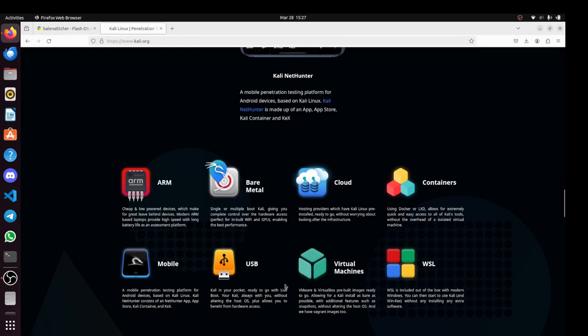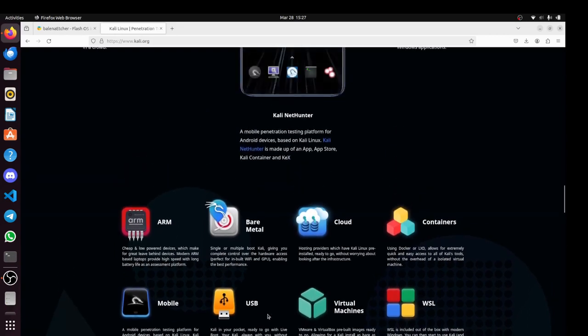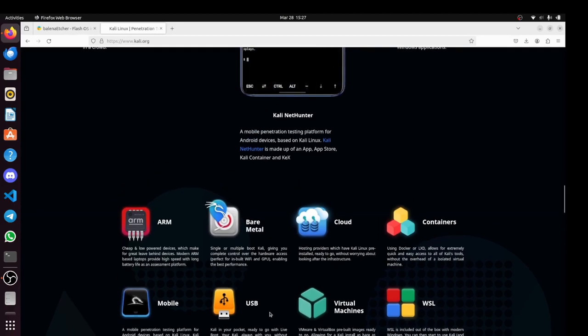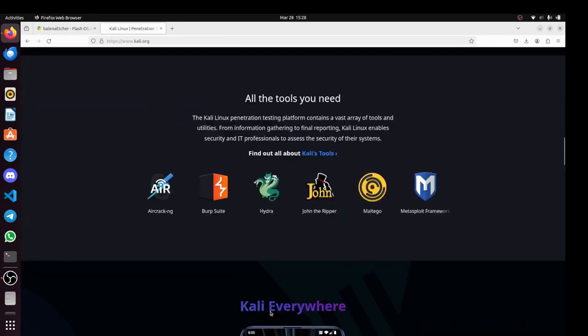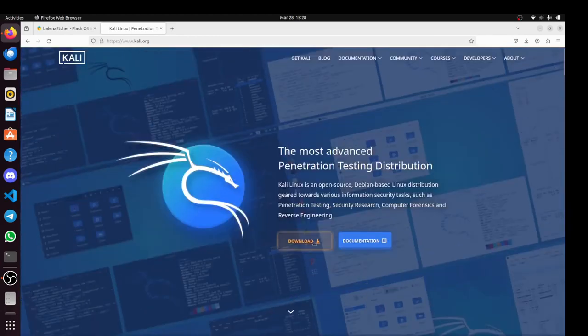What it means is that you just need your USB to log into your Kali. You don't need a complete installation on a PC, like your friend's PC or mother's laptop or anything. You just plug in the pen drive and press F12 and you'll be good to go. So we are not interested in all that.